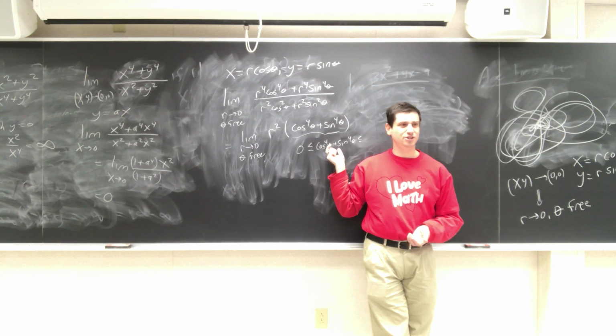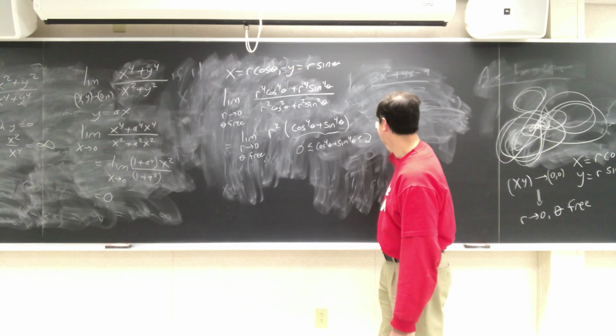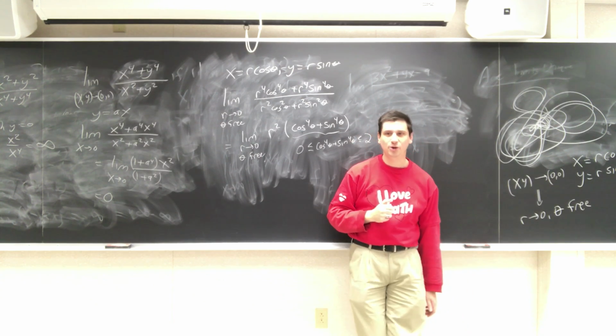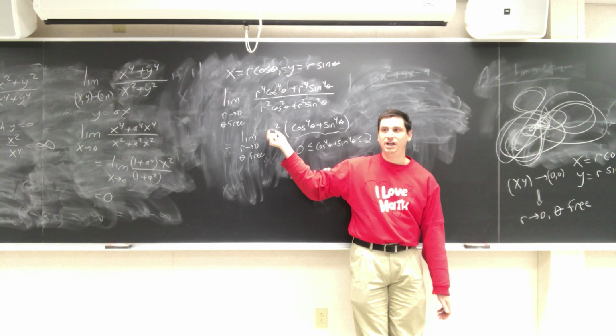Could this be as large as 2? No. Could you go through and use your calc skills to figure out how large this is by taking derivatives and finding critical points? Yes. Does it matter? No. As it doesn't matter, I don't want to do it. There's advantages to being the professor. It's somewhere between 0 and 2. So I take this number r squared, and I multiply it by a number that lives somewhere between 0 and 2.